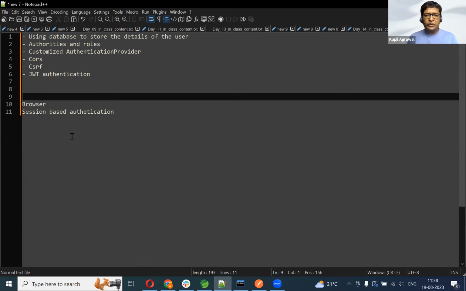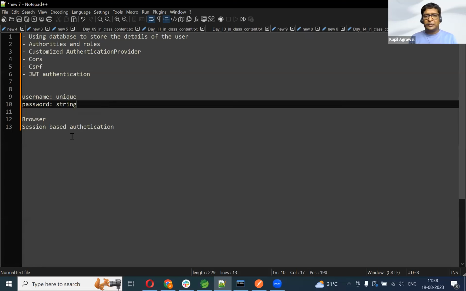And one thing you know very well, whenever we want to identify a user uniquely, we have to talk about the combination of username and password. The username is required to be unique. The password is required to be a strong password. So these are the things.